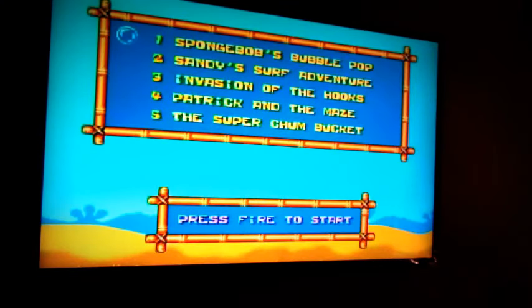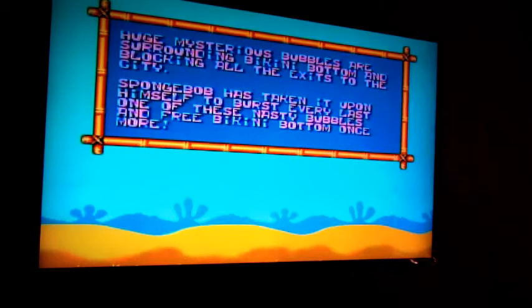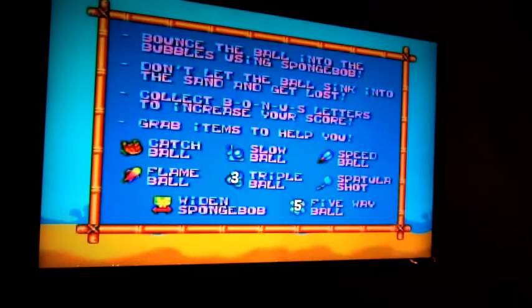Okay, so now Semaj is going to be playing the SpongeBob Bubble Pop. Okay, Semaj, so let's show our friends. It says huge mysterious bubbles are surrounding Bikini Bottom and blocking all the exits to the city. SpongeBob has taken it upon himself to burst every last one of these nasty bubbles and free Bikini Bottom once more. Okay, Semaj, so let's go. Let's free Bikini Bottom.